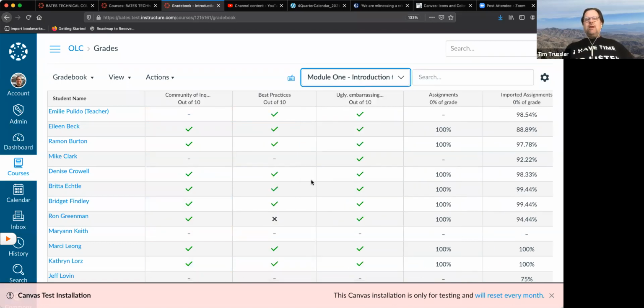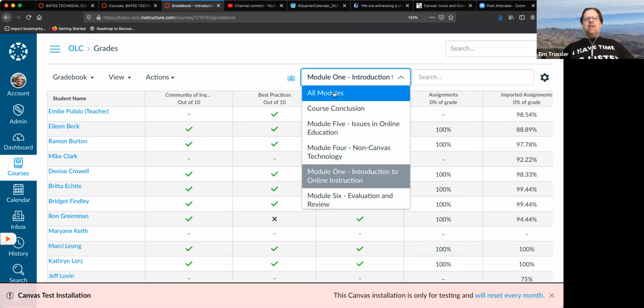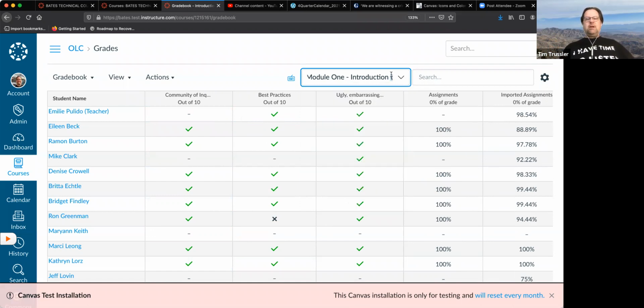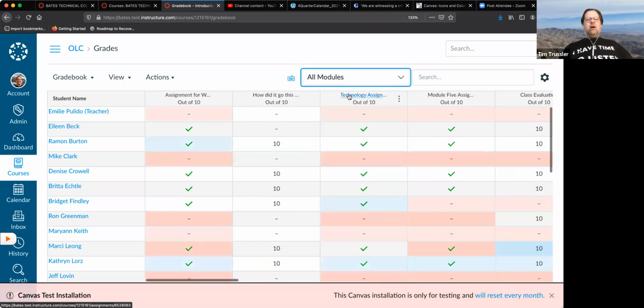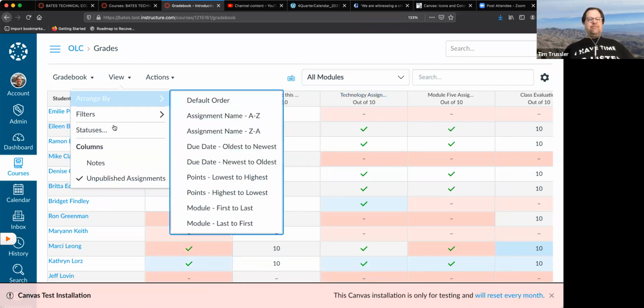I could go in and grade my week's assignments, and I don't have the other 99 assignments floating around in there. So that's a huge way when you're doing grading to do your grading without having to be scrolling left and right and up and down all the time. The only thing you have to remember, and I'm going to repeat it, the only thing you have to remember, big hint here if you've never done it before, is to turn that off by going back to all modules. Otherwise, you're going to swear profusely when you can't find stuff. So once I'm done entering my grades, I go back to all modules, and now I've got my full gradebook, or I can turn my filters off.